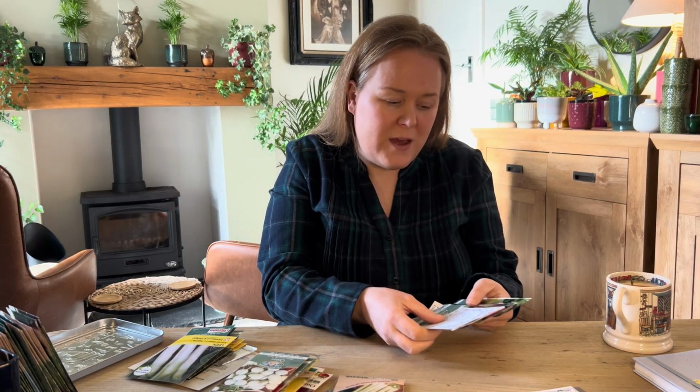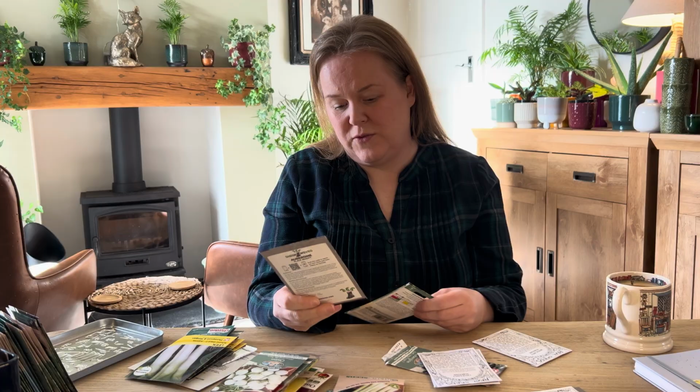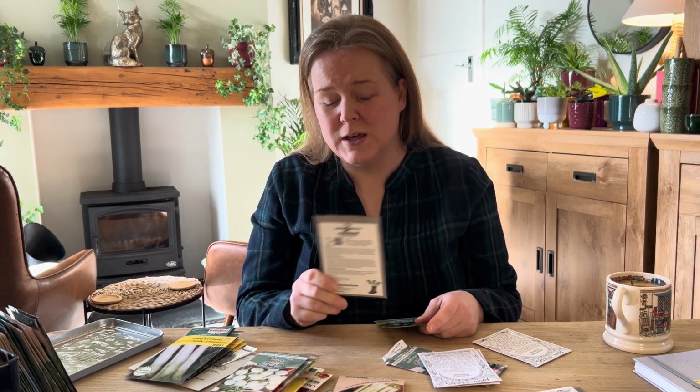So what's happened this year? Since the autumn last year, I've been thinking about varieties of things that I wanted to grow and watching lots of videos and taking advice and also going with old favourites and doing my research myself. And so I've bought some seeds and then I've gone into my pantry and got out my old seed collection and gone through it and found that I've got quite a few duplicates. So I think one of the first things I'm going to go for is aubergines, because I've bought 2 varieties of aubergines this year. There we go. So the first thing I bought, and this was the only aubergine I intended to sow this year, I got Black Beauty.